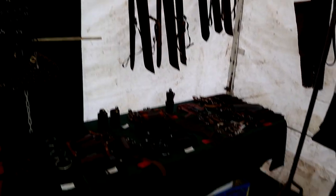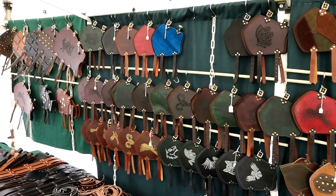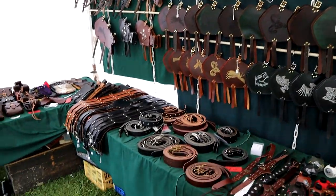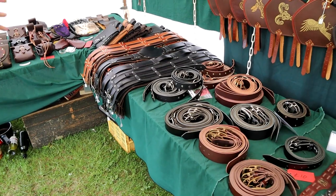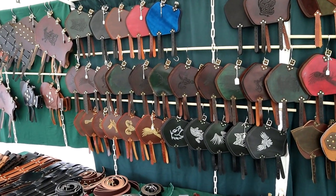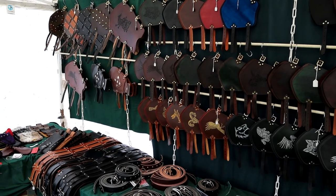How long have you been doing this, sir? In excess of 25 years. 25 years. It's amazing, and you can see it. How's it changed, do you think? It's evolved from when we used to make armour. It was, how can we get the most armour value for the least amount of money? And now people want decorated stuff. It's absolutely not the sort of minimum to get away with it. Yes, I want to look good. So at first it's about the game and how can we win with what we've got? And now it's more, I want to look amazing.